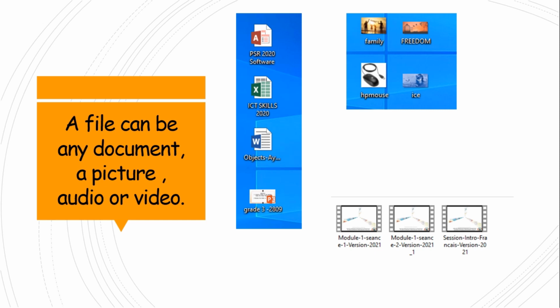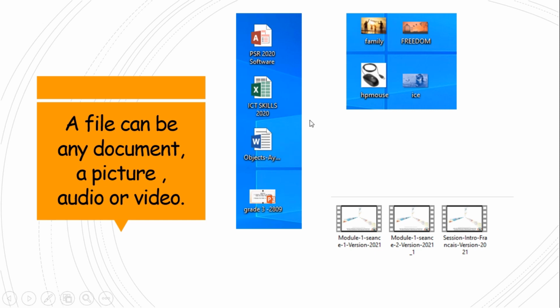For document, we refer to any Microsoft document like Access, Excel, Word, or PowerPoint. We refer to those when we say a document.